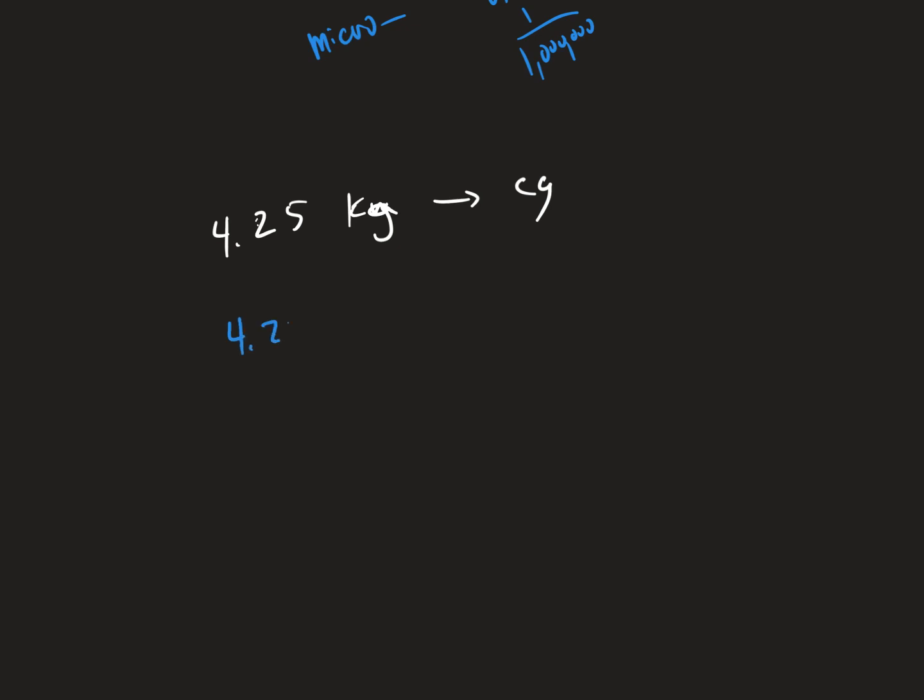So 4.25 kilograms. And we don't want kilograms, so where do they go? On the bottom. And we know kilograms to what? Grams, just grams. I don't know how many kilograms are in a centigram or centigrams in a kilogram. I don't know that, but you could probably figure it out. But I would just go with what we know, yeah? So we know there's how many and how many? 1,000 grams, good, 1,000 grams in 1 kilogram.